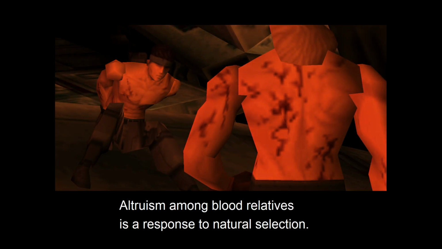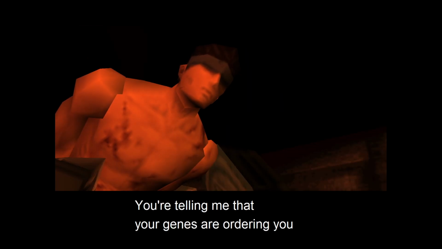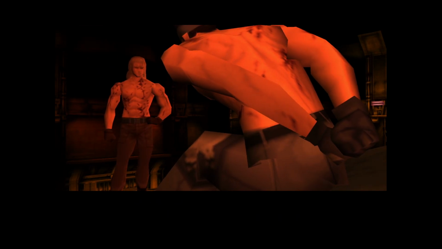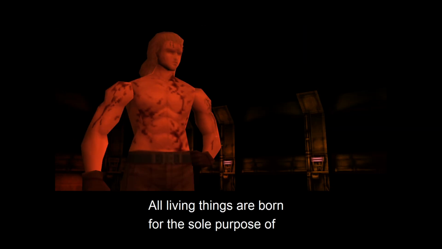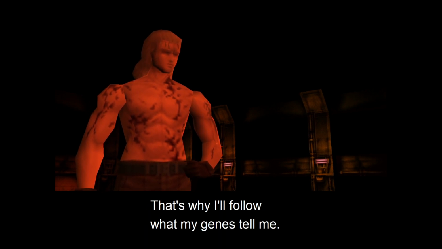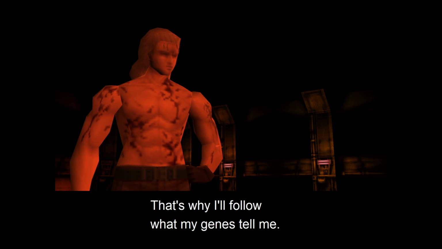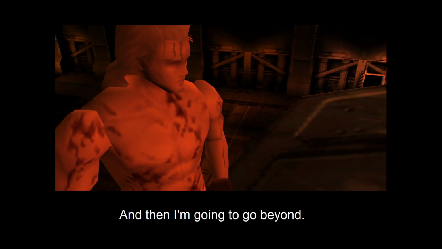Altruism among blood relatives is a response to natural selection. It's called the selfish gene theory. You're telling me that your genes are ordering you to save the Genome Soldiers? You can't fight your genes. It's fate. All living things are born for the sole purpose of passing on their parents' genes. That's why I'll follow what my genes tell me. And then I'm going to go beyond.